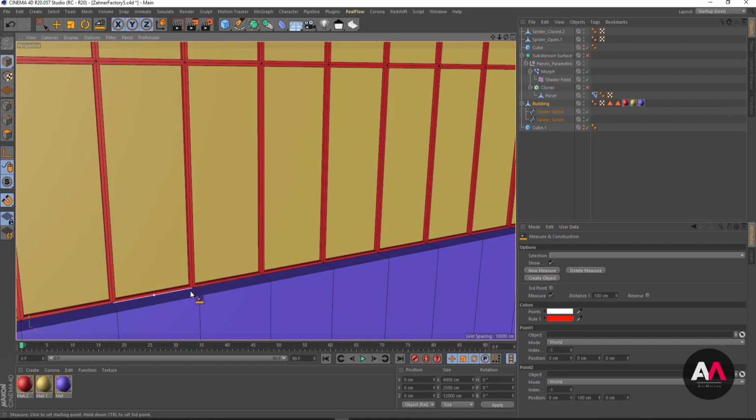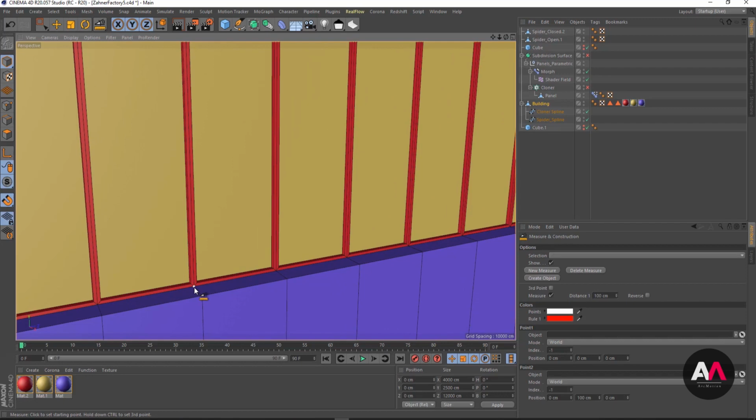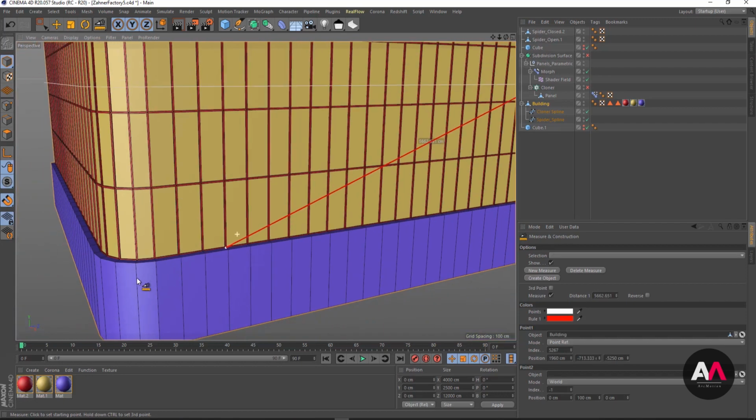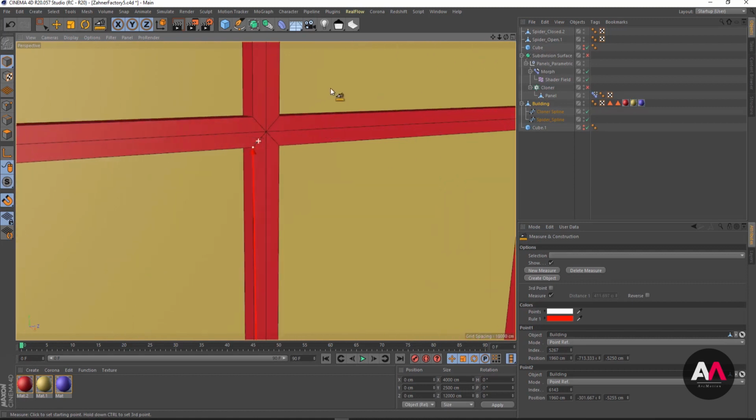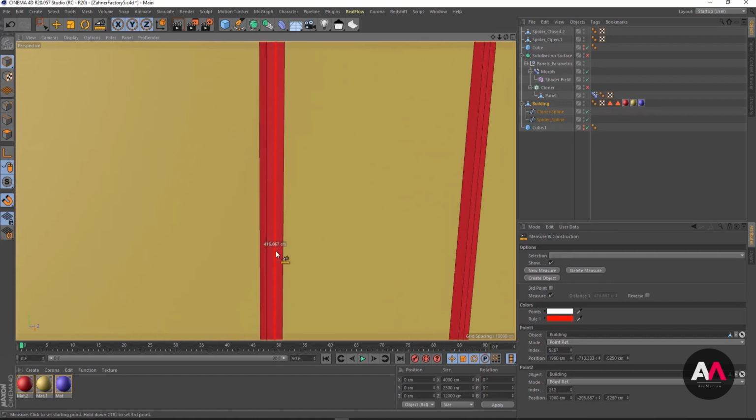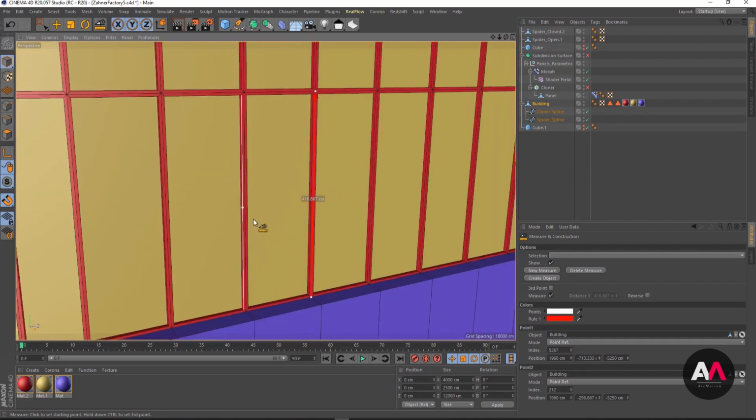Now I'm clicking here at the bottom of the window, and I'm dragging the other point of the measure tool to the top of the window, exactly where it is. The distance is shown here, so 416 to 417. So this is the size of each window panel. That's what we wanted.